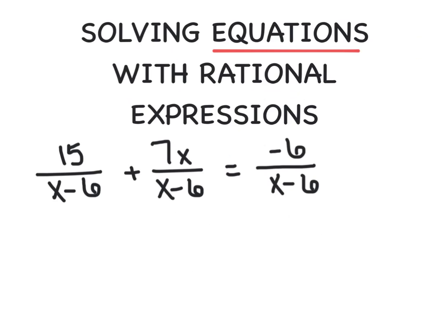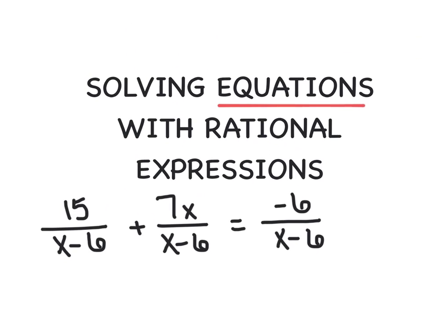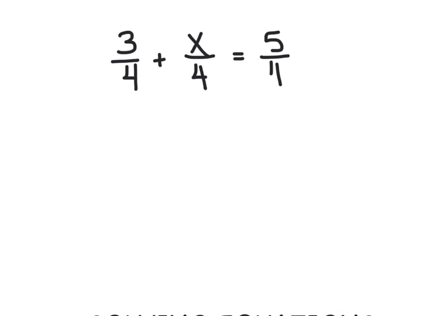So basically now our job is solve for x, and at the end of the day, our final answer is not going to be a fraction like it's been earlier. It's going to be like x equals 2 or x equals negative 6 or something along those lines. And just to kind of set the table, again, let's rewind and maybe go back to basics here real quick. Consider this example. What if I said 3/4 plus x over 4, and what if I told you that equals 5/4? Okay?